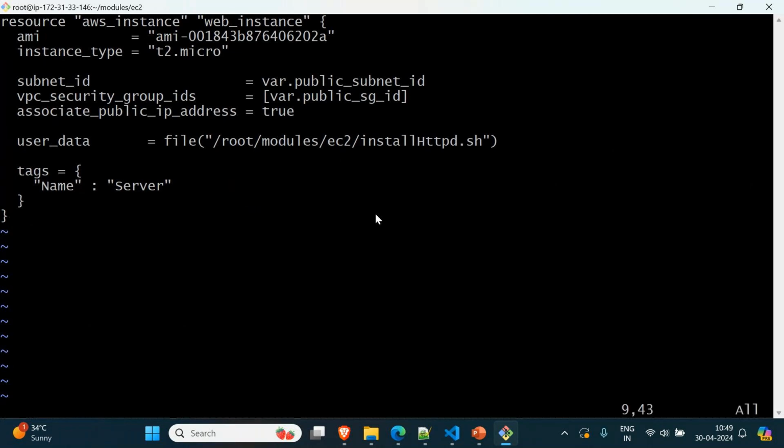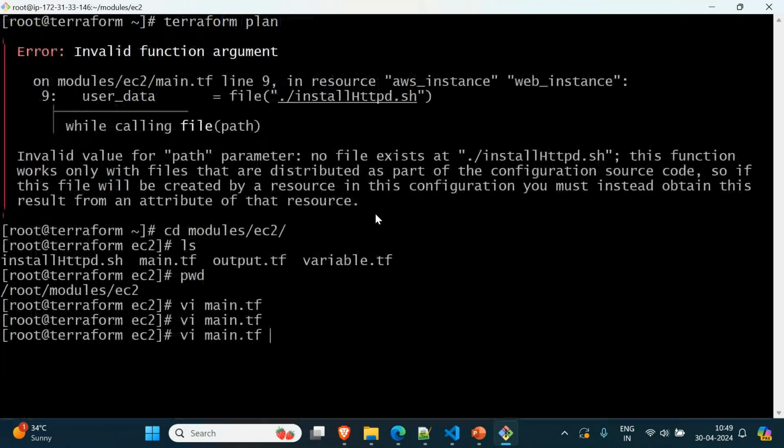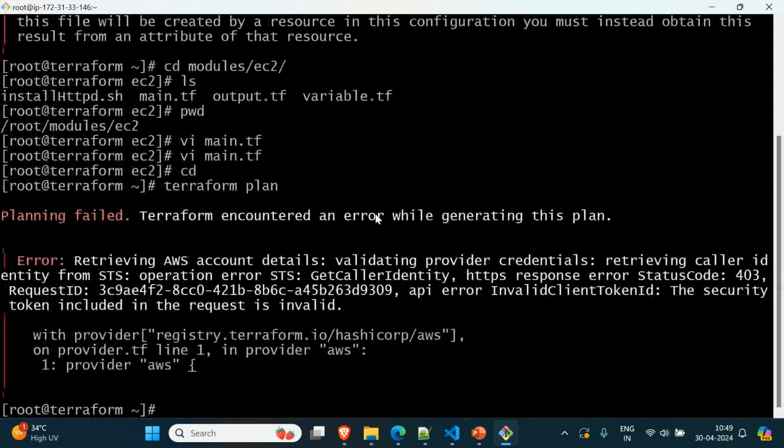This much lengthy path is not required. If this time also it doesn't work, then I will comment it out. This is a different issue.